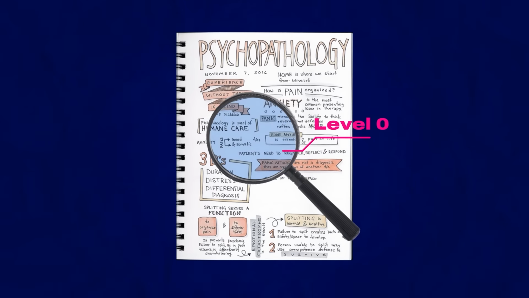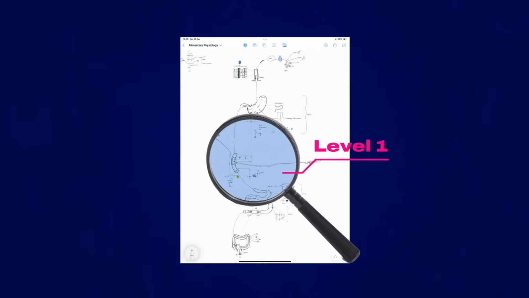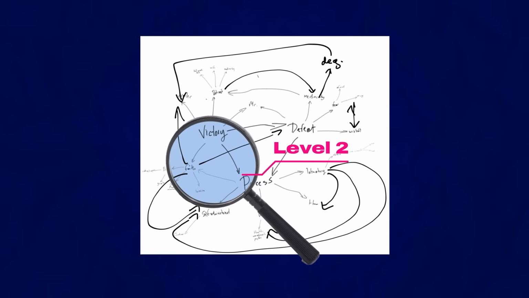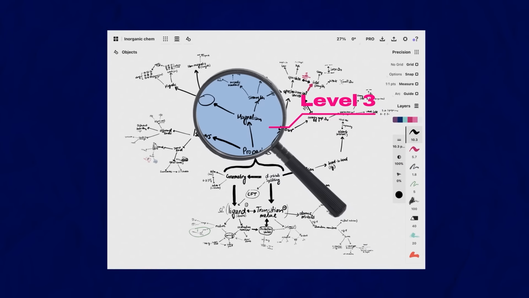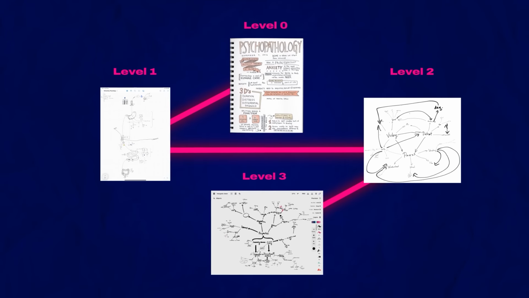Now, the first step in actually being able to level up your mind mapping is to be able to look at a mind map and identify what level it's at. Once we can figure out the difference between the different levels of mind map, we can then focus on the processes that help us bridge each of these levels. So I'll show you some examples of each level of mind maps, see if you can spot the difference.